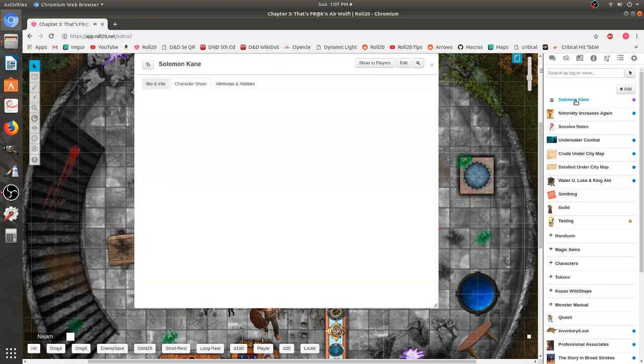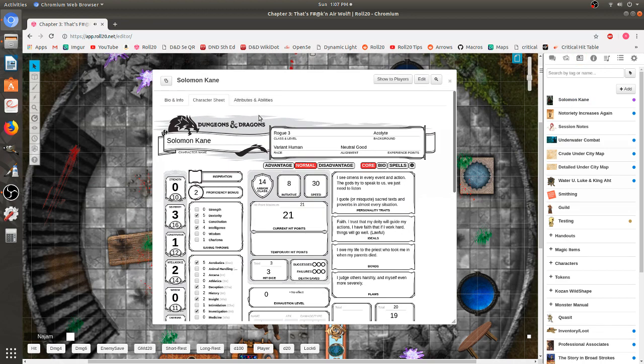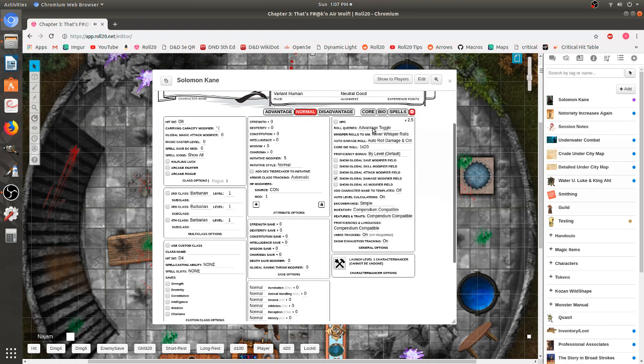Once you've done that, you need to set up ammo tracking for each player, and you can talk to your players through this at once. It's not too difficult. There's a player character sheet for 5th edition. If you click over here to the options icon, you'll see the options for the character. And on this side, if you scroll down all the way to the bottom, you can see ammo tracking. It's going to say off. You just want to make sure it's switched to on.